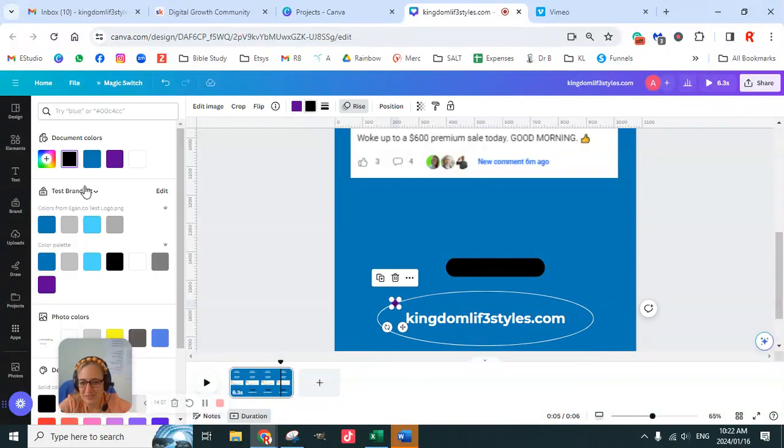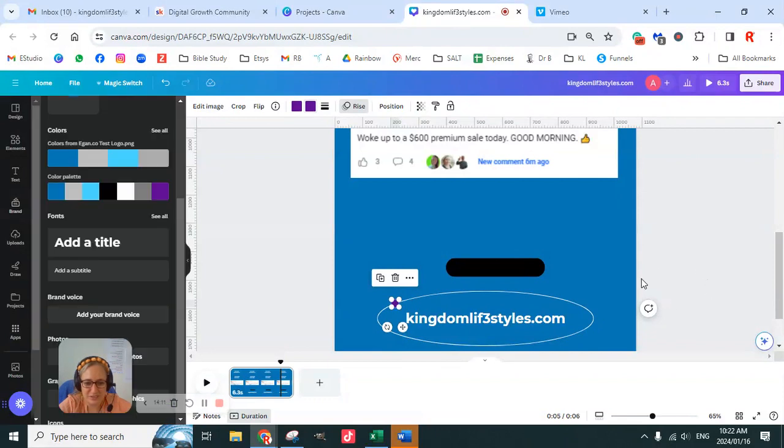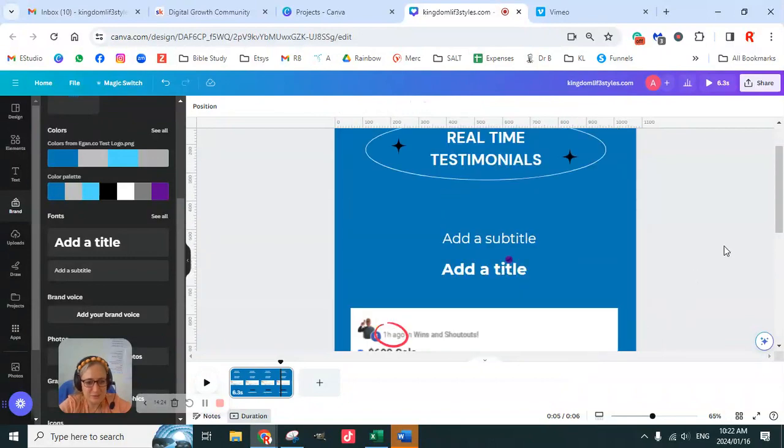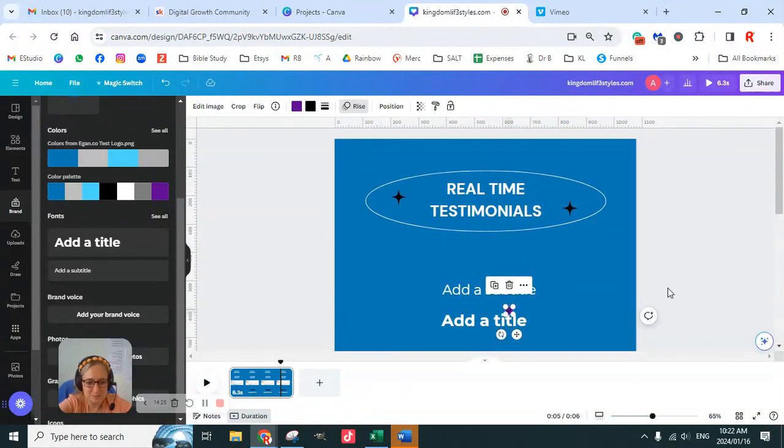It's actually a tick box, but I can use it as a circle. Okay, there we go, and just copy that, and I would take it over to the other side, and there we go. So now we've got consistency, right? Because all of our stuff has had the little dots so far.